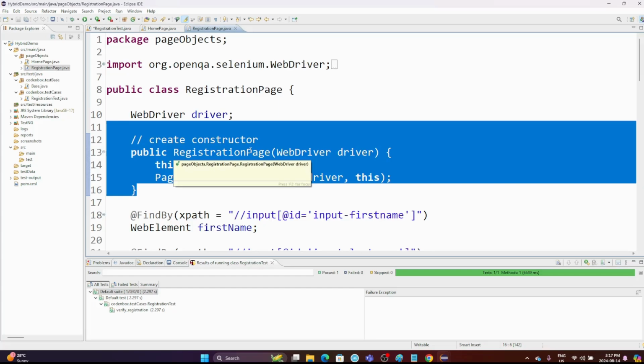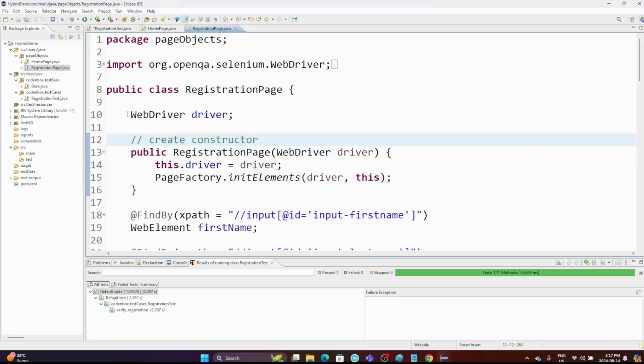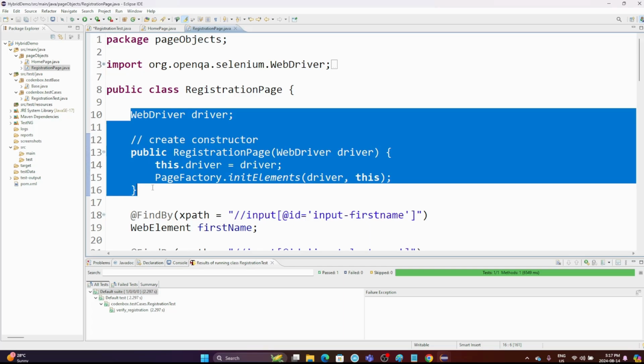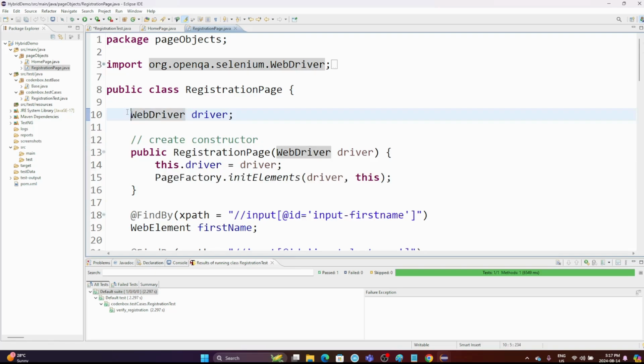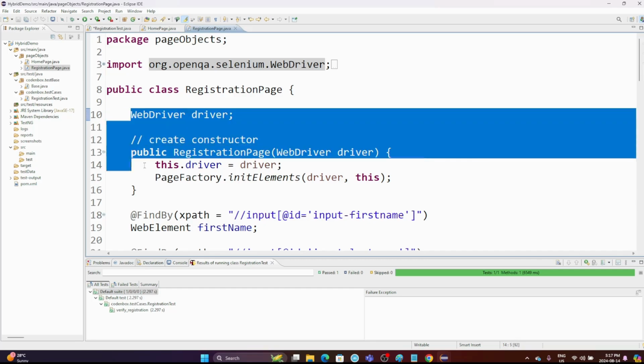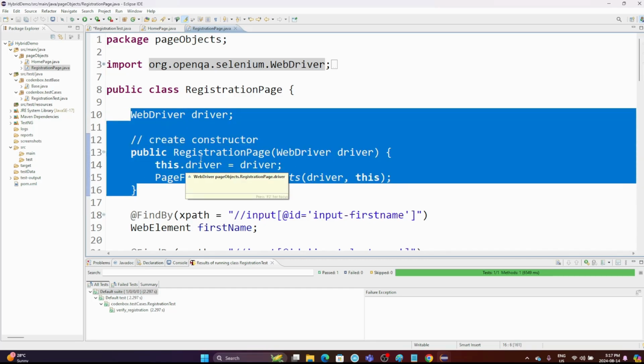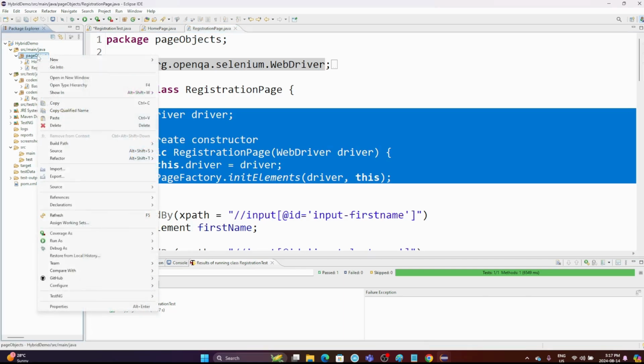Every time we create a class related to our page, we have to create the constructor of that page. So this is reusable. So why don't we create another common class where we can move this reusable constructor, so that we don't have to repeat this code again and again with every page object class. So to do this, in our page object package, you can create another separate package for that, or you can create it inside the same package. I'm going to create it inside the same package, the page object package.